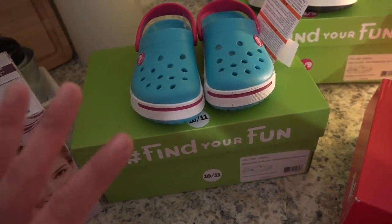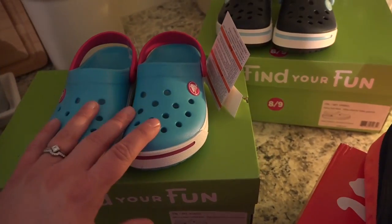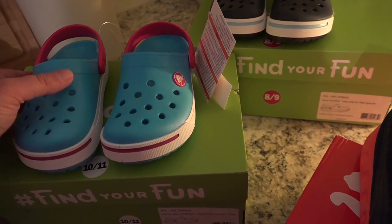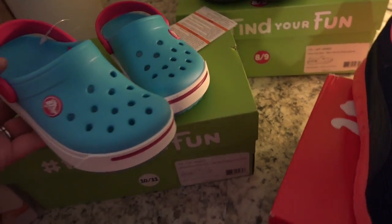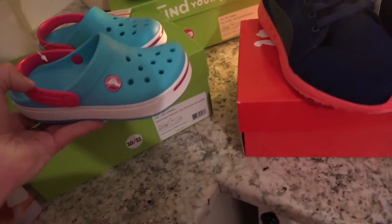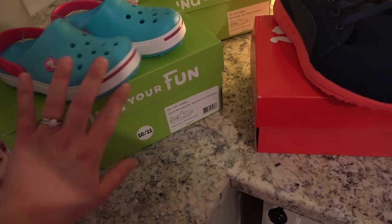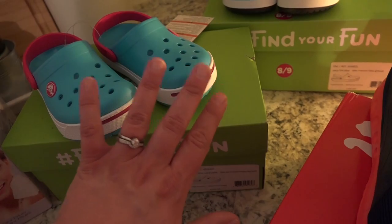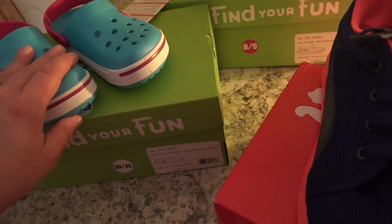So then this was kind of not on our grocery budget, but we love Crocs, and they had them for the kids, and these were $20 each. So these will go in my kiddo's Easter basket. These ones are for my daughter, and they're really pretty blue. It's probably not coming up very well on camera because it's late and dark, but it's got pink accents, and she's gonna love them. These are really great for just playing outdoors, playing in the water and at the lake and all kinds of things. So we love Crocs for that.